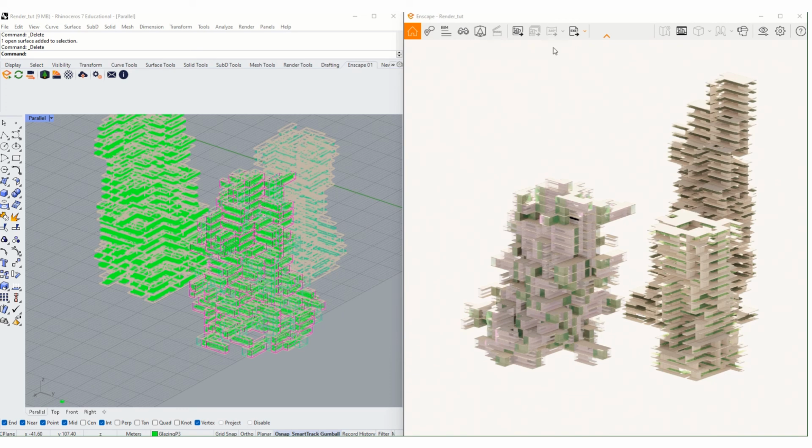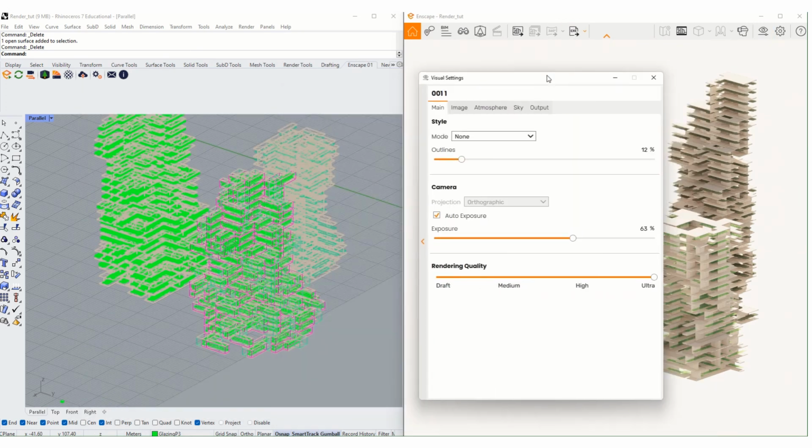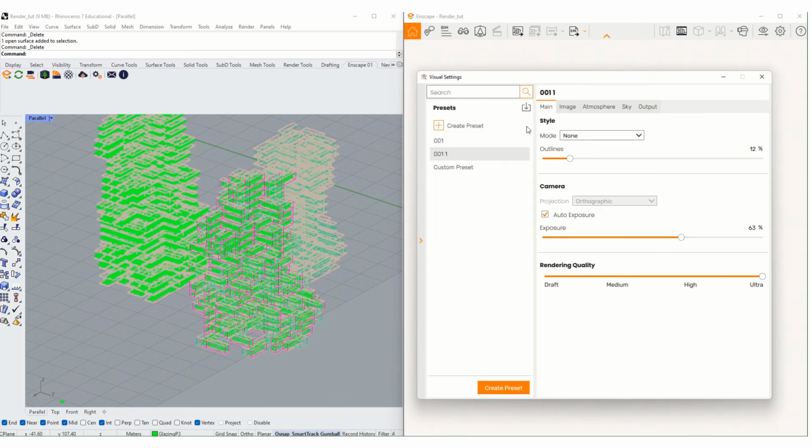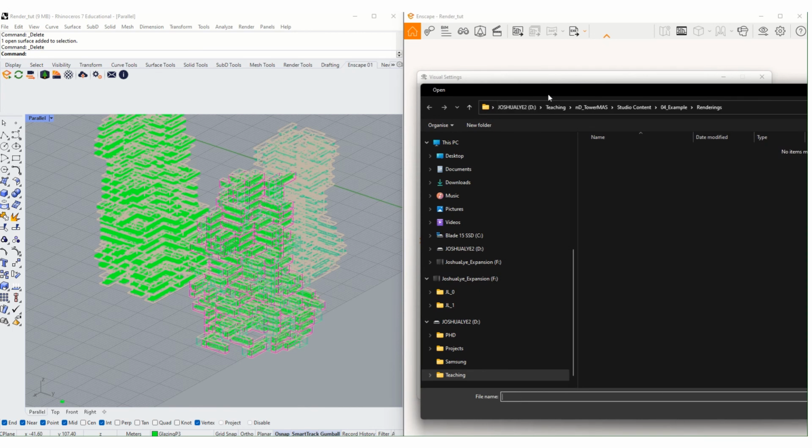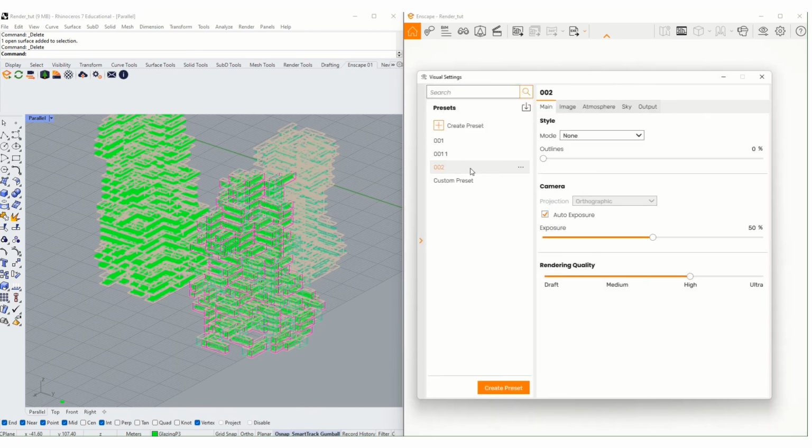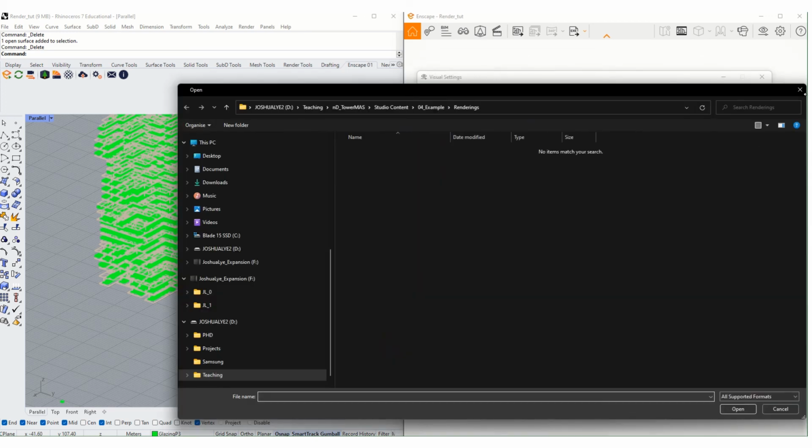And then finally, in terms of your settings, you'll see this triangle part here. We can save our settings, so we can create preset 001, 002, and then we can export these presets out to share with, say, our team members and save as file to import.